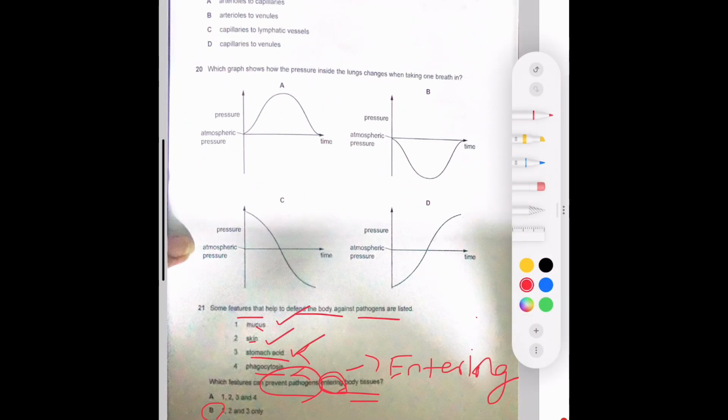Okay, question 19. What are shunt vessels and what do they do? Well, shunt vessels are a kind of blood vessel that provides an alternative pathway from the arterioles to the venules. It bypasses the capillaries, and therefore, essentially, it just creates a path from arterioles to venules. And the correct answer here would be B.